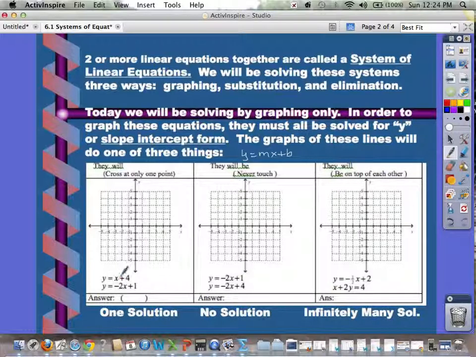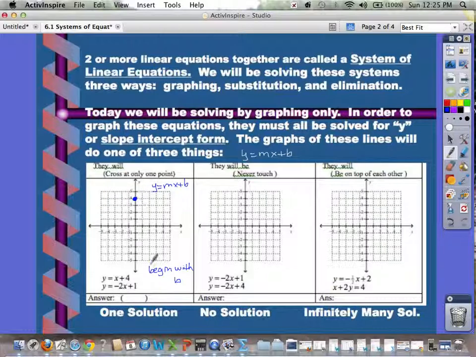Let's start with this. Now remember, when we're graphing, and we have it in y equals mx plus b, we always begin with b. Begin with b. All right, so in this problem right here, remember it's y equals mx plus b. B in this problem is going to be 4, so we're going to start with 4. Now, b is the y-intercept, which means it's on this axis. So, on this axis, where is it? Positive 4. Right here, so you put a dot.